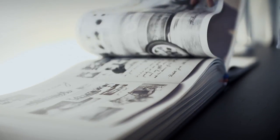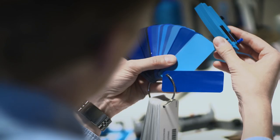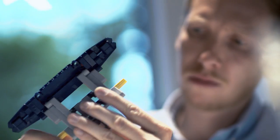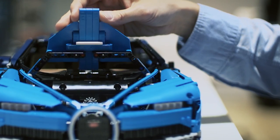To get started on such a big project I first had to create a sketch model of the Bugatti Chiron out of Lego Technic elements, to see if I could recreate the model with the elements that we have today. I can't remember how many models I had to build, how many versions of the Bugatti Chiron I created. The process was actually split in two phases and I made a lot of exteriors. It turned out to be quite good so we moved to the next step.